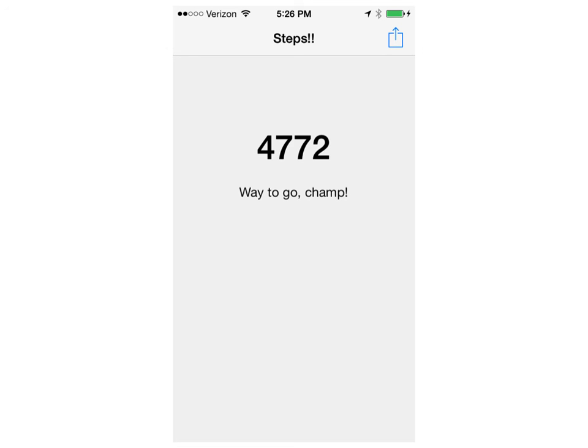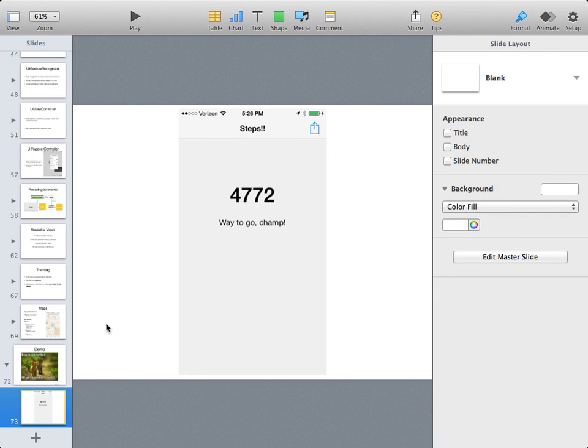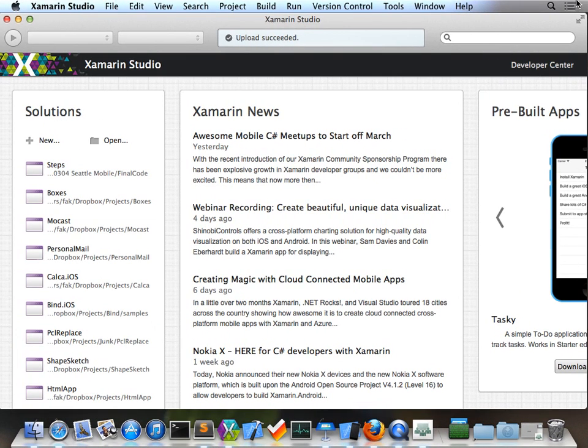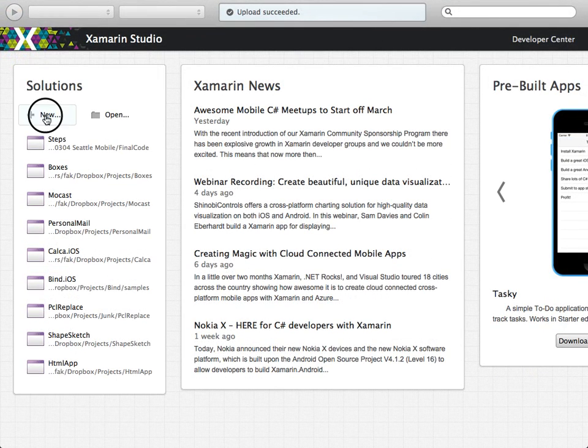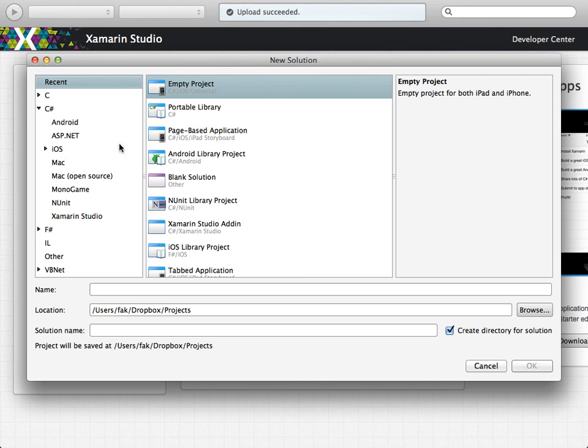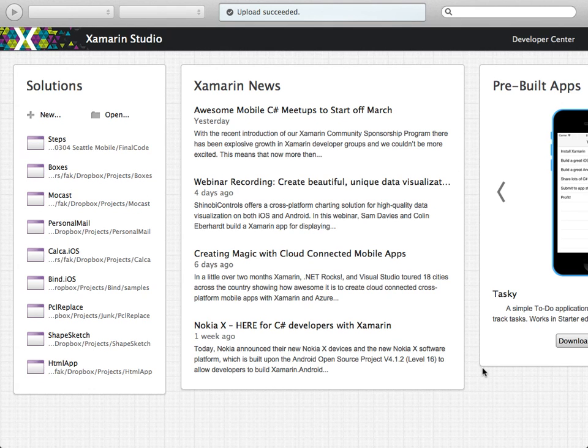Which is kind of the whole point of this, is that if you go native and you just pick a platform, you can use all the fancy little features on the devices. And so I figured, well, if we're going to learn iOS, let's use something that you can only do on iOS. So we're going to create a pedometer app, or a step counting app, however you want to call it. And we're going to do it at 1024 by 768 resolution, amazingly, somehow. This is Xamarin Studio at 1024 by 768 resolution.